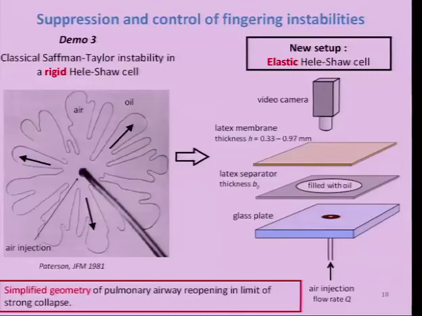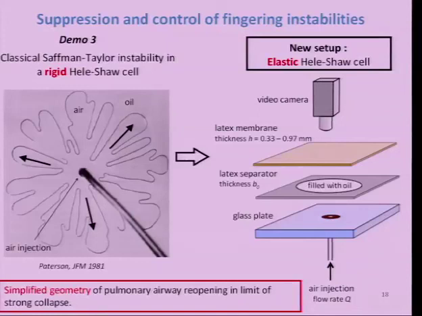And I can't do it again. Or maybe I can do it again, I don't know. Let me try. That's it. So it formed this beautiful dendritic pattern. And that's a very famous instability that is known as viscous fingering. And it happens in oil wells, and it happens in lots of smaller scale processes as well.